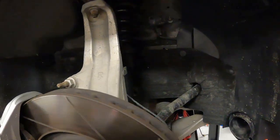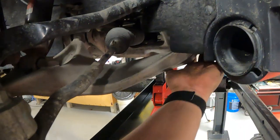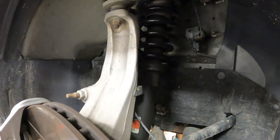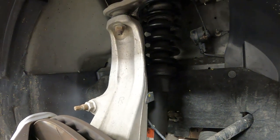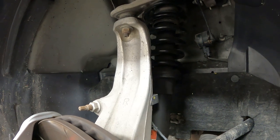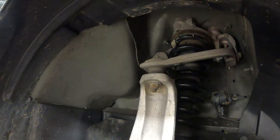It might find a way to fight us, but I'm hoping it should be a little easier. Just lower control arm, upper control arm, remove the shock strut, and yeah, hopefully put the new bushings in, get the new coilover in, tweak the ride height, and good to go.